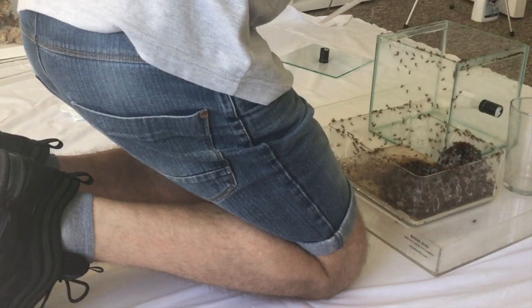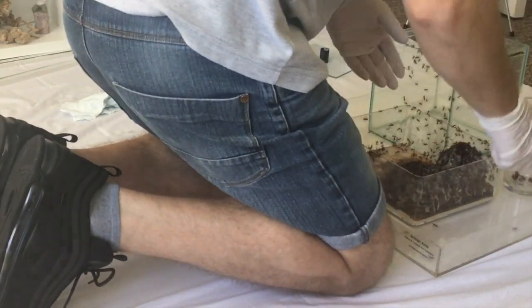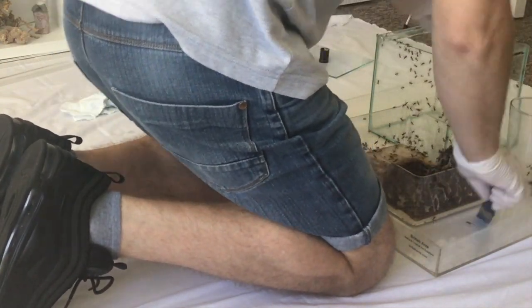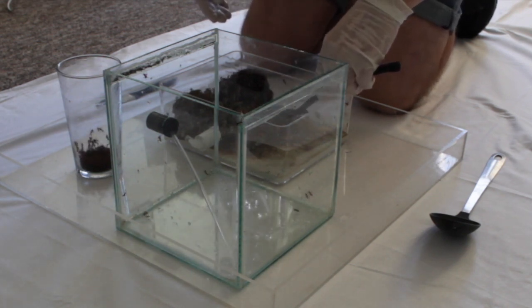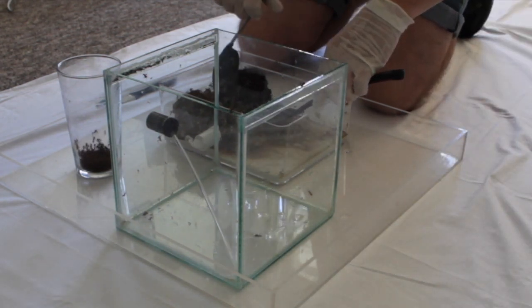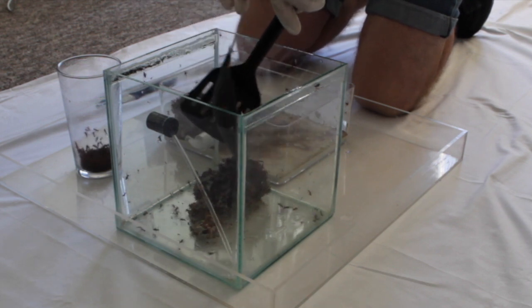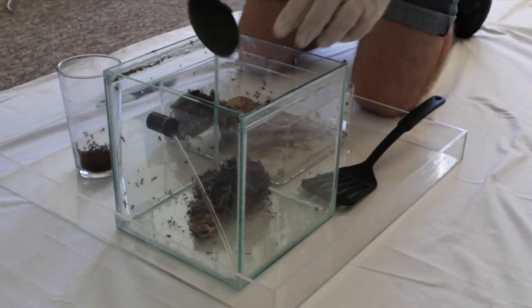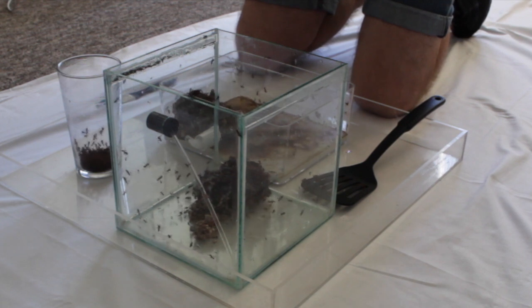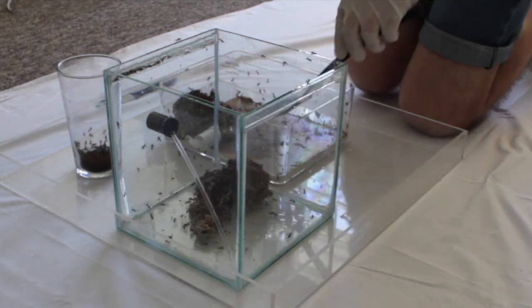So when I removed the second of these gardens I put a bit of distance between them. The live stream went on for two hours so I've cut this down to an edited version. We've taken the excess ants and put them in the pint glass. We've got some good old fashioned kitchen utensils — I still use them for cooking so I have to make sure they're cleaned and returned to the kitchen before anyone notices. Using long-handled utensils when removing colonies of this size is quite imperative; if I just put my hands in and pick the fungus up, they'll be at my arms within less than a minute. So long utensils just put a barrier between you and the ants.